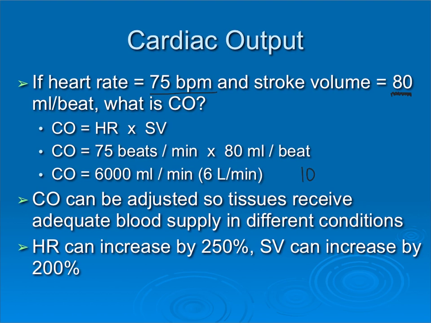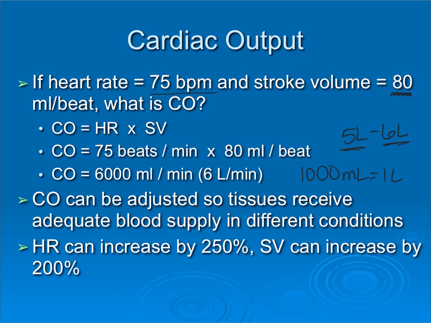And of course, there are 1,000 milliliters in 1 liter. So you could also say that's 6 liters per minute. But remember, the average person has between 5 liters and 6 liters, depending on the size. Smaller women are typically going to be closer to the 5 liters. Men are going to be closer to the 6 liters.